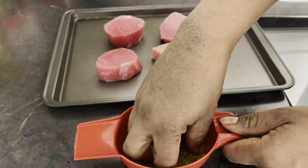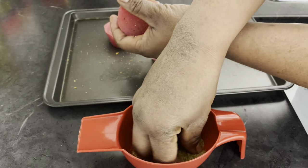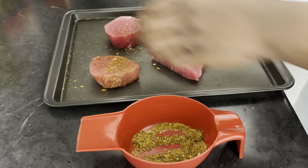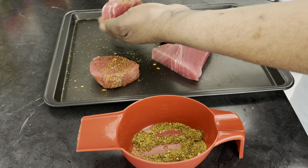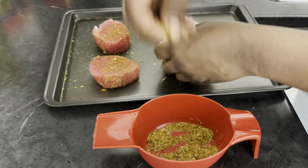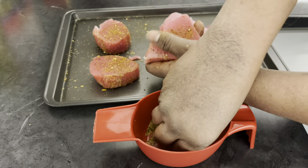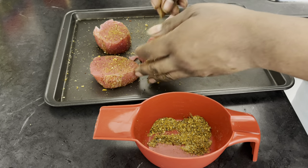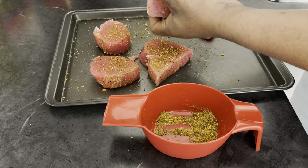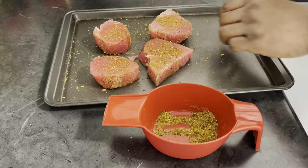Alright guys, so now I'm gonna go ahead and start sprinkling my steaks, right? Start to season my steak back and front. Make sure the seasoning goes all over the steak, right? Make sure, guys, you dry the excess water out of the steak before you start frying the steak, right?